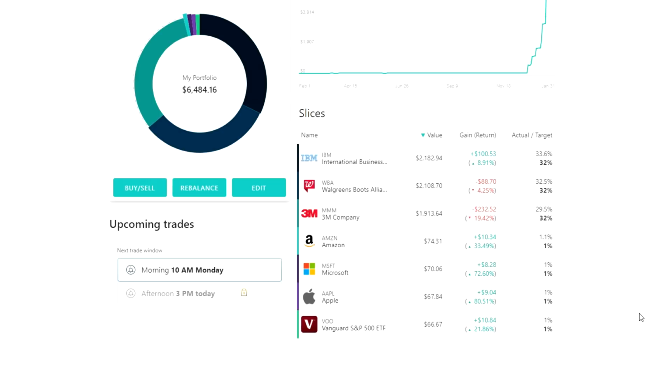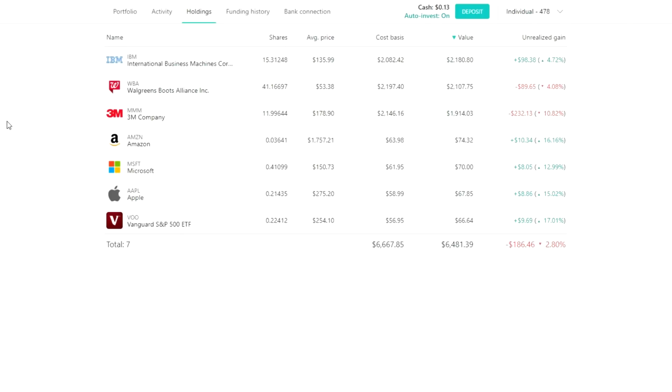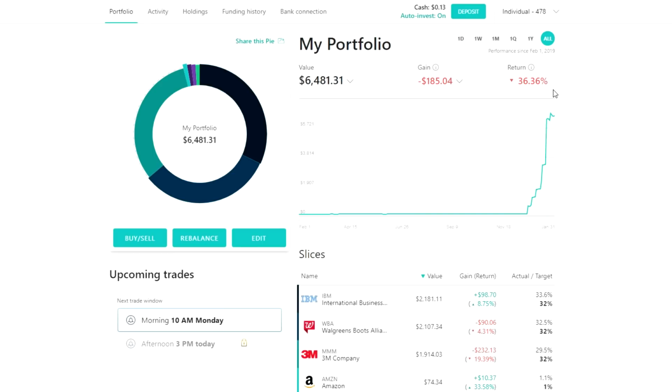And that is when I looked into this and realized that what we are seeing here is something called a money-weighted return. So I'm going to explain this very simply. It is a kind of confusing topic, but basically it's a return that you may not be familiar with, because what most people are familiar with is something called a time-weighted return. And if we want to see that number, all we do is jump over to the holdings tab of this portfolio, and this number makes a lot more sense. So overall, based on holdings, this portfolio is down 2.8%. So no, I am not down 30%, 35% here based on my initial investment. It is based on the money-weighted return.